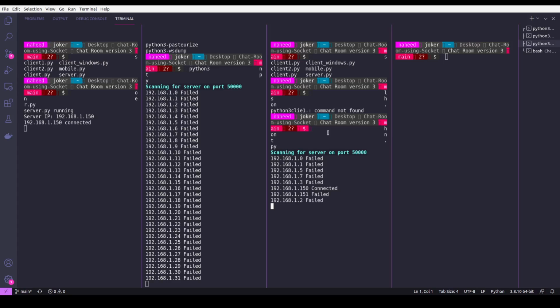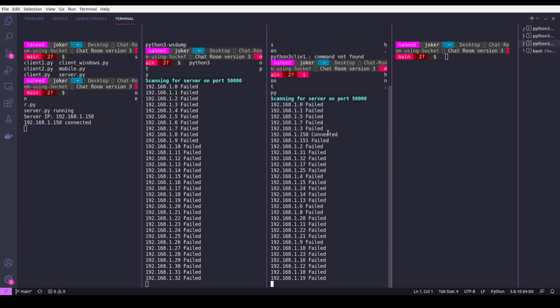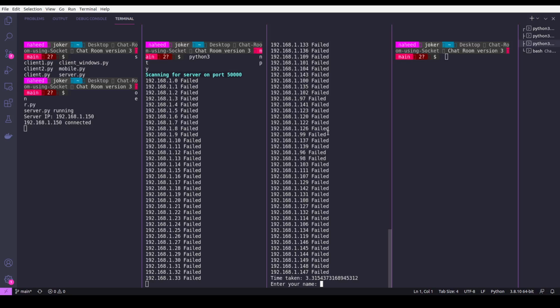Okay, so here you can see that this threaded program just takes like 3 seconds, and it says that I am connected.